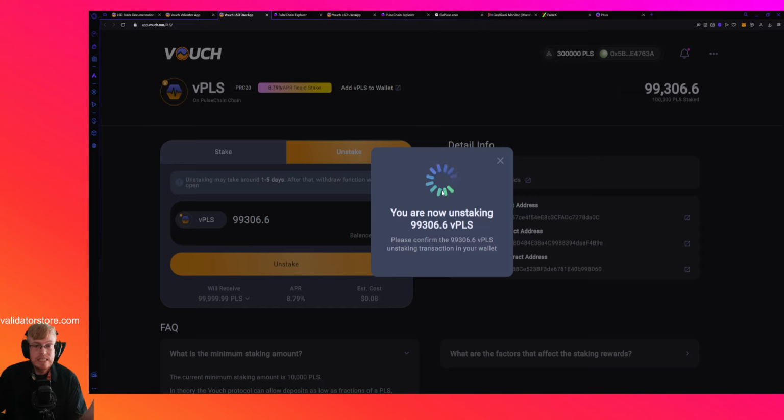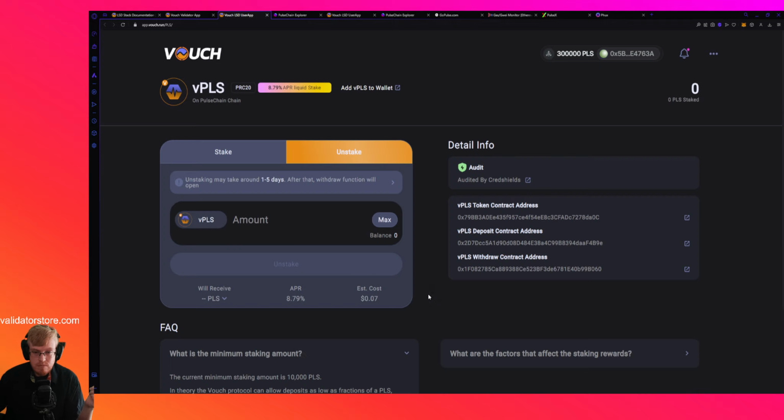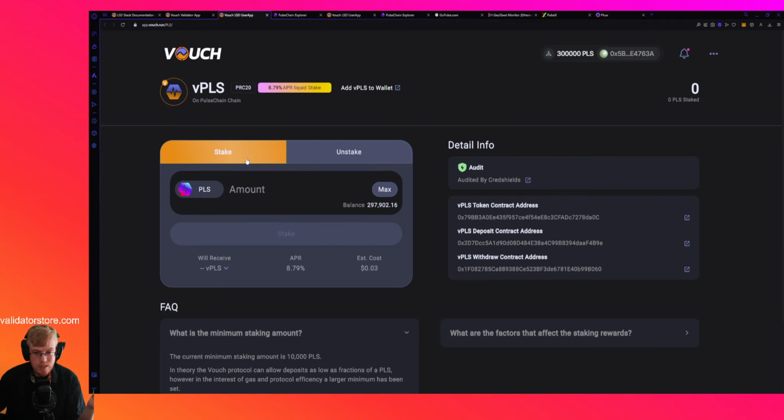It's just a liquid staking derivative. You're staking your Pulse, and then you get a token that represents it in return. There you go. And it worked. And we got the Pulse. So there you go. So then what you could do is, let's do it again.